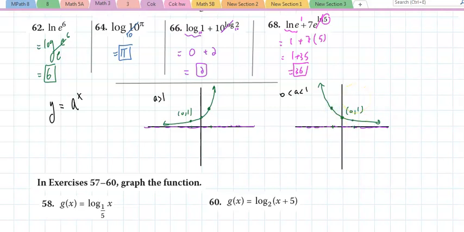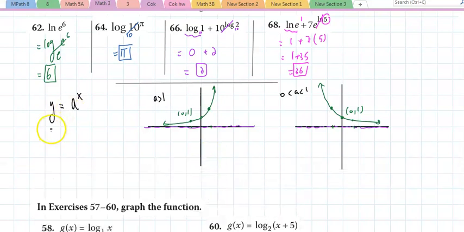Well, if I take this, and if I want to find the inverse, I would switch x with y. I would say x equal a to the y. And if I say solve for y, if you have an exponential, don't you log both sides? Aren't we going to use log of both sides to get rid of the exponential? Same base, those under each other, and y equal log base a of x would be the inverse.